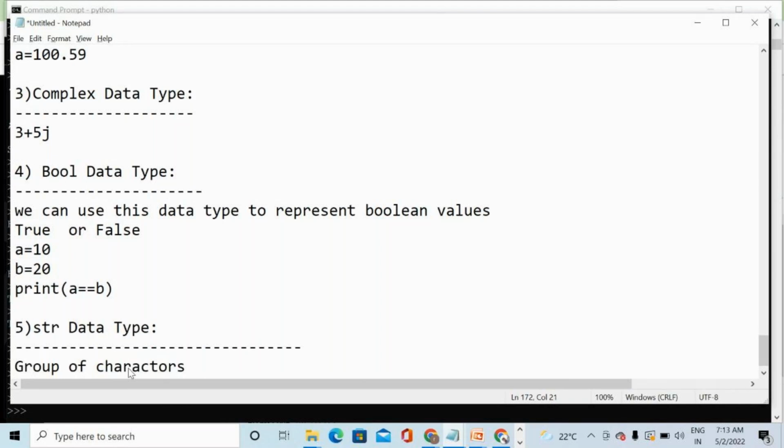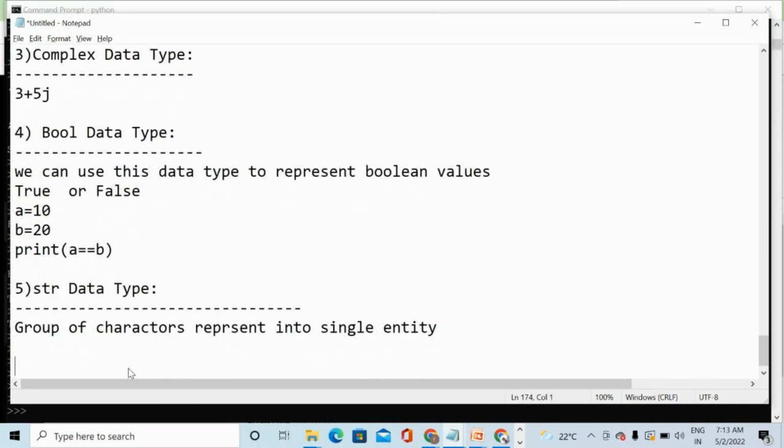Group of characters represented as a single entity. This is how we can represent it.